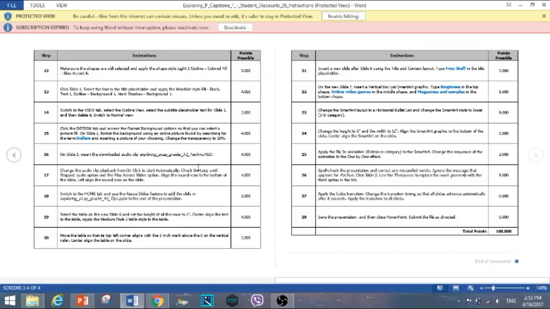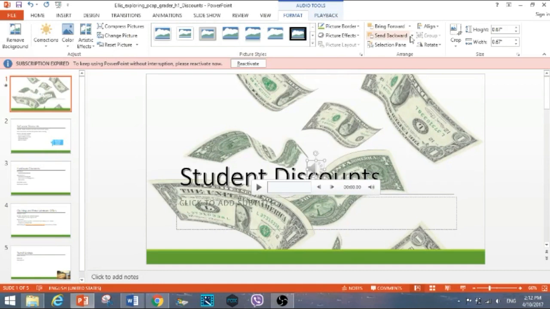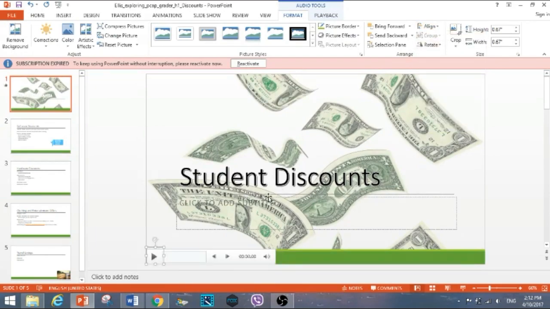Okay, so that's what I got confused on, because I thought on the first part where you have to align the picture, you have to align it to the left, but you actually have to align it to the right. So don't get perplexed with this stuff, guys. I apologize for the confusion. So we're going to align this at the bottom left, the sound icon. We're going to click on the Format tab, align it at the bottom, then align it to the left. There we go.